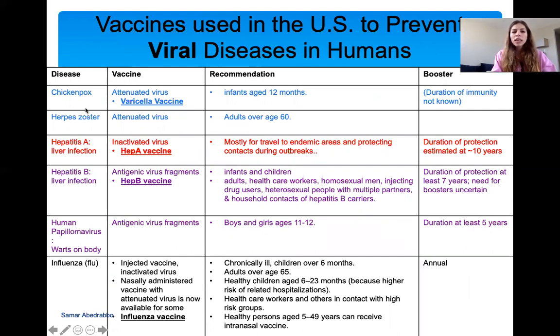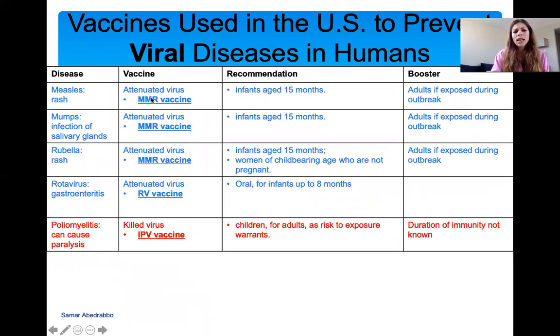So we have vaccines. We have the chickenpox vaccine, which causes a bad, itching rash on the body. The herpes zoster vaccine for shingles, which is a very, very painful rash. Hepatitis A vaccine for liver infection, hepatitis B. Different viruses cause different hepatitis. They all affect the liver, some worse than others. The human papilloma virus can cause many different things. The main feature is warts on the body, painful, and then influenza. More viral diseases: measles, mumps, rubella, rotavirus, polio. So all of these diseases we've created vaccines for that have been very effective.